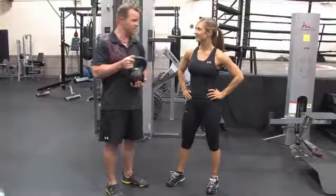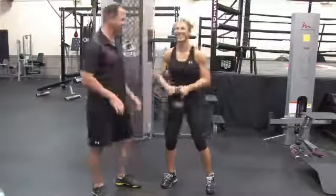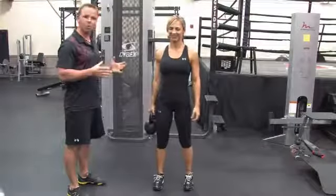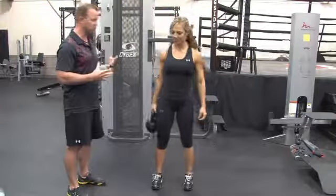To help demonstrate this, super trainer Sylvia Ferrero. Go ahead and grab — make sure you got a secure grip. First thing we're going to do is take the conventional squat and make it a little bit more functional to where you can use it in everyday life. This is called a suitcase squat.